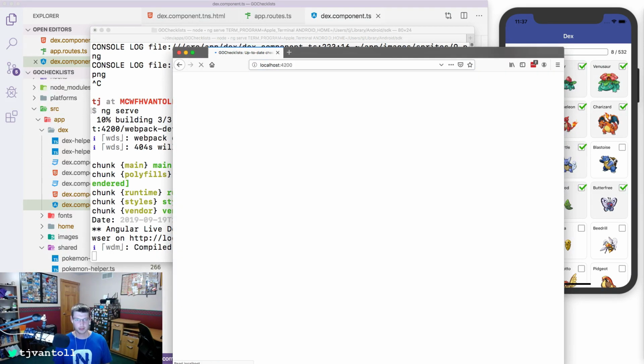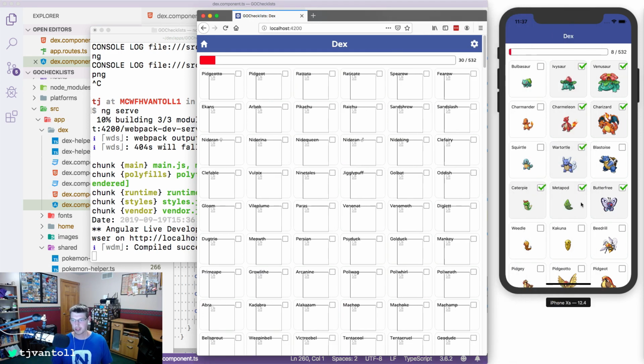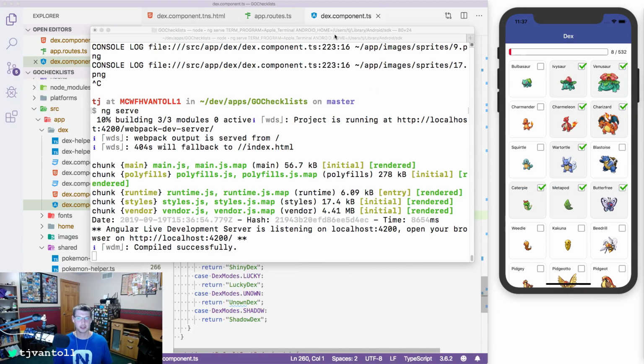And if I go to localhost 4200, you'll see that the routing change I made to default to the checklist app is kind of cool. I made that change and it automatically applied on the web. But I did break these images here. I fixed the images on one platform and I killed them over here on the web. This gives me a few different options of how I want to fix this.